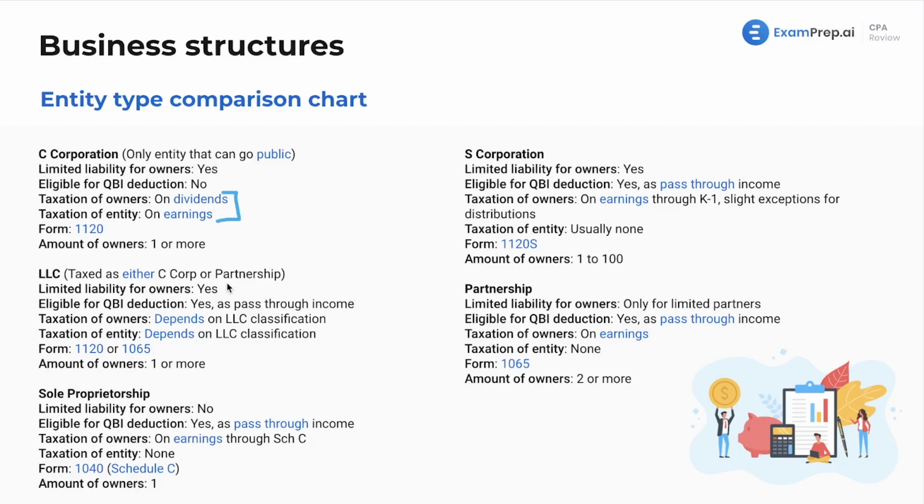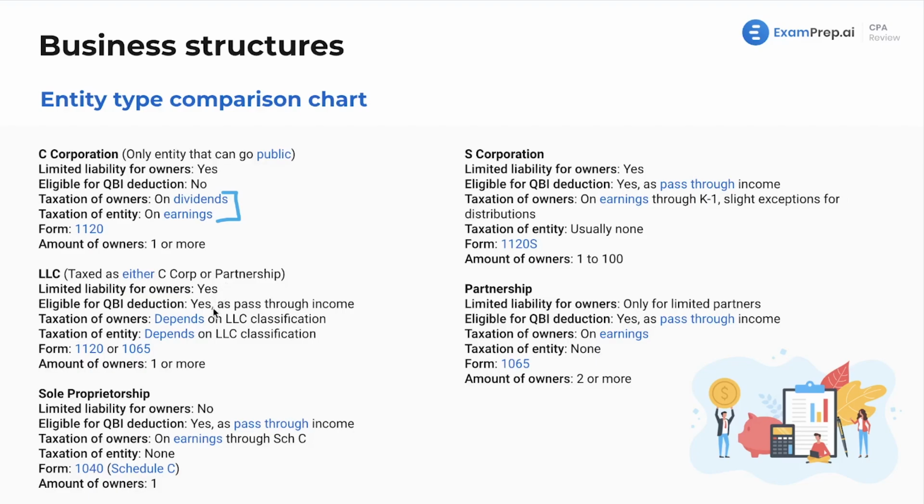Is there limited liability for the owners? Well, it's in the name, limited liability company, so for sure there's going to be limited liability for the owners. Generally speaking, that means if the entity conducts business, maybe it's a pharmaceutical company, and they pass some sort of drug and that drug harms people, the individual owners are not going to be at liability's door there. It's going to be the entity that is liable for paying out restitution and dealing with that fallout. Maybe there will be individuals at fault as well, but we'll talk about that again in business law.